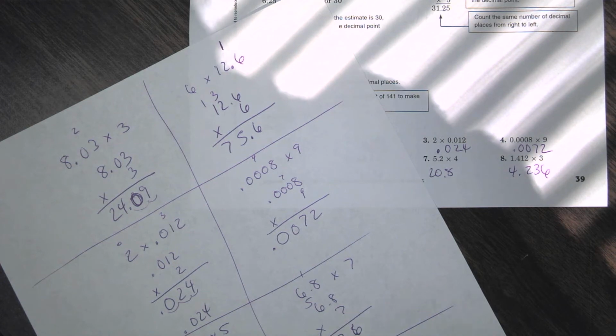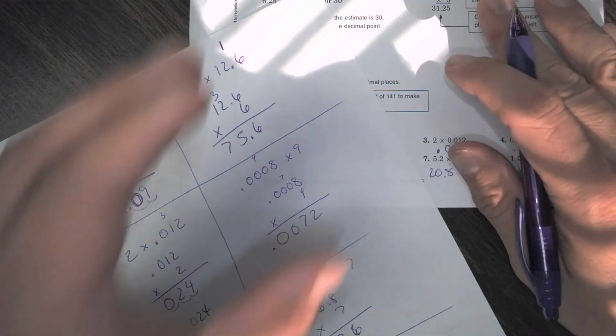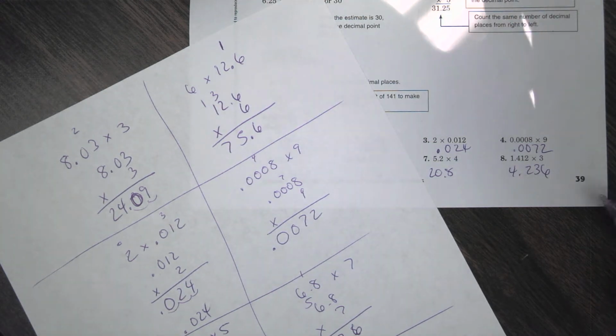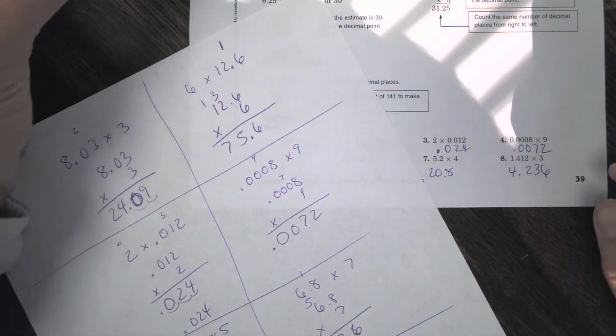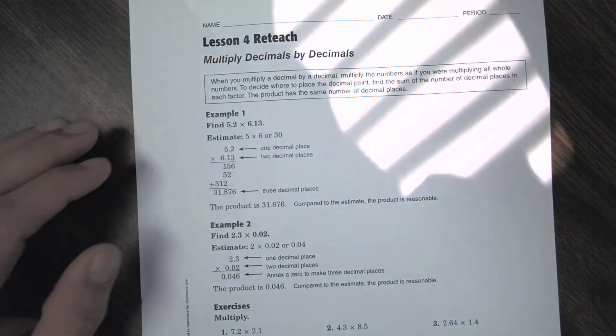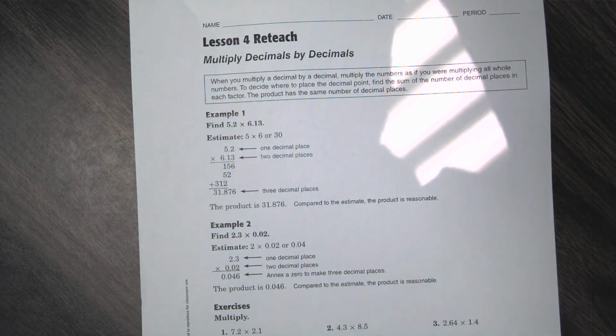So that is how you do lesson's number 3. This is multiplying decimals by whole numbers. So once again, when you multiply decimals, you do not line up the decimal points. Not like addition and subtraction. That's the only time that works. All right? So in lesson 3, we did multiplying decimals by whole numbers.